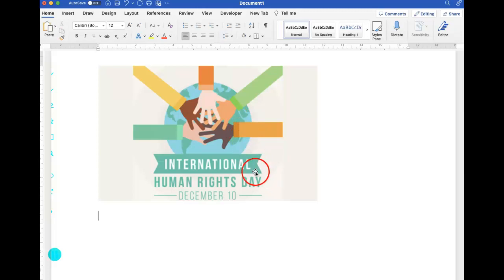So the first thing I need to do is think, what do I need in order to create a logo like this? Really all I need is a picture of the world in the background, and then just one of these arms with the sleeve of a shirt on it. I'm not going to worry so much about the text part at this stage. I'm more worried about the graphical part. I just need one of these, and I can duplicate them and rotate them into different positions. I can also recolor them. So we're going to show you how you can recolor a simple clip art image that is on Microsoft Word.